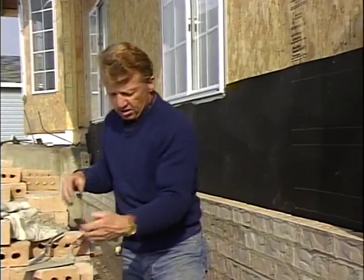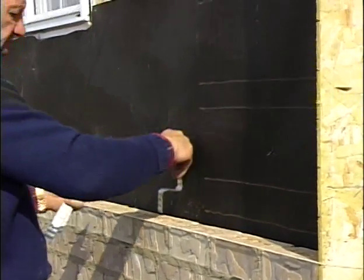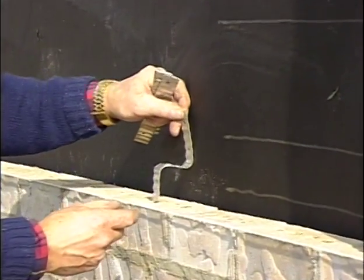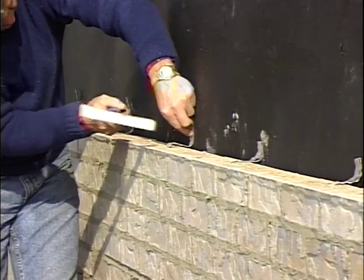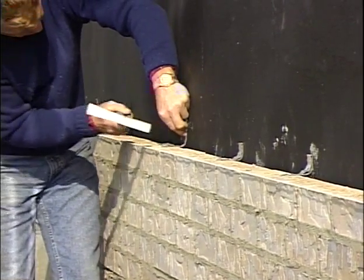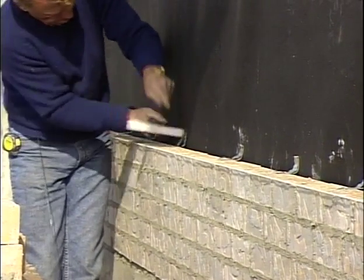Now our ties, again, they're metal 22 gauge ties. They have holes in them for our nails. We're going to put those where the studs are. We have a stud right there. We'll bend that. And it's a good idea to put it down in the hole as well. That just gives it a better tie. So I bent that, stick that down in the hole. Then I take my nail, drive that in, and then every 16 inches where our studs are, we're anchored to that stud wall. That way the brick will not fall off. You know, the brick is sturdy, but it still needs to be tied back to that stud wall in case of an earthquake. And requirements for ties will vary depending on the part of the country you're in.